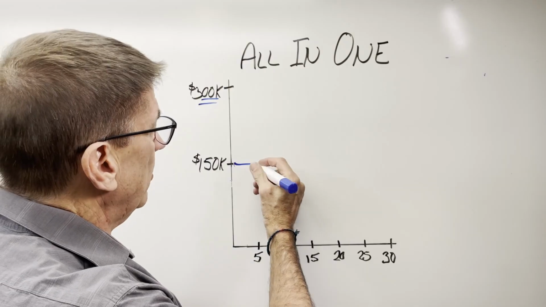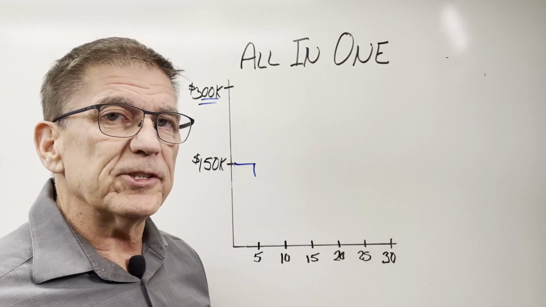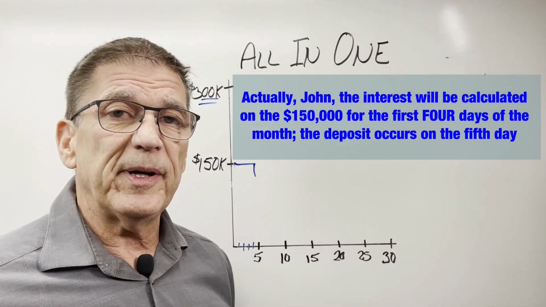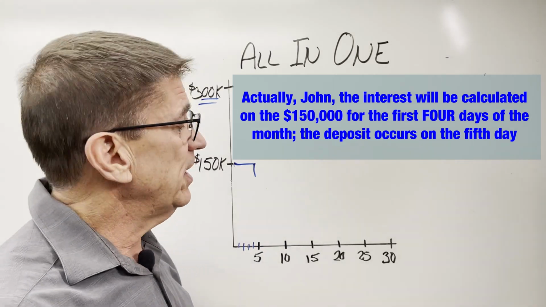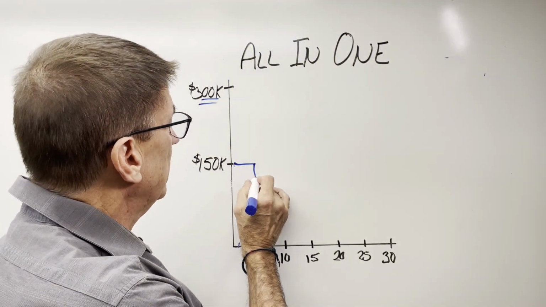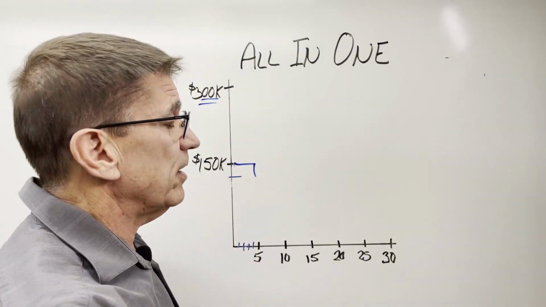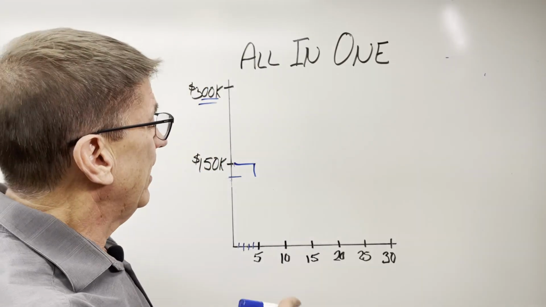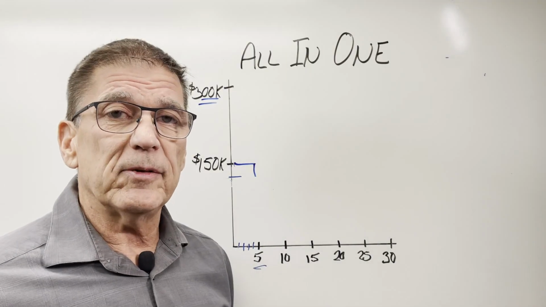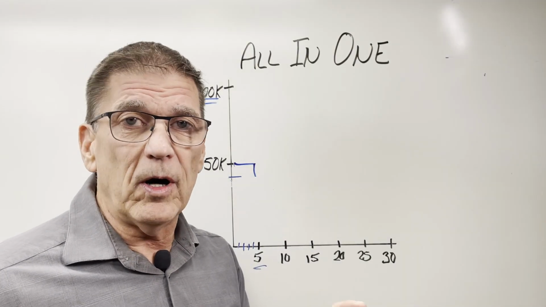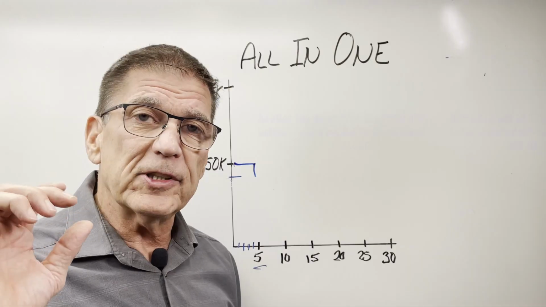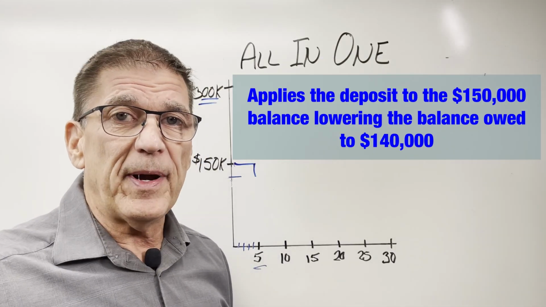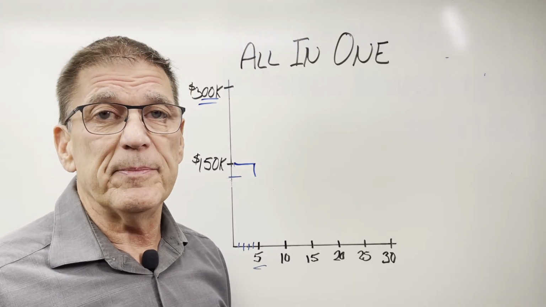So let's assume that you go all the way through the first 5 days of the month without making any deposits or any withdrawals. So for the first 5 days of this month, the interest expense that's calculated is on the $150,000. But on day 5, you do a $10,000 deposit into your bank account, lowering the balance to $140,000. Now, I get that's not to scale. This is for illustrative purposes only. So then on day 5, because of that deposit, the amount of the interest expense is now on the $140,000 balance. It first of all applies the deposit to the all-in-one loan balance. Then it calculates interest after the balance, which was lowered in this particular case by the amount of the deposit.